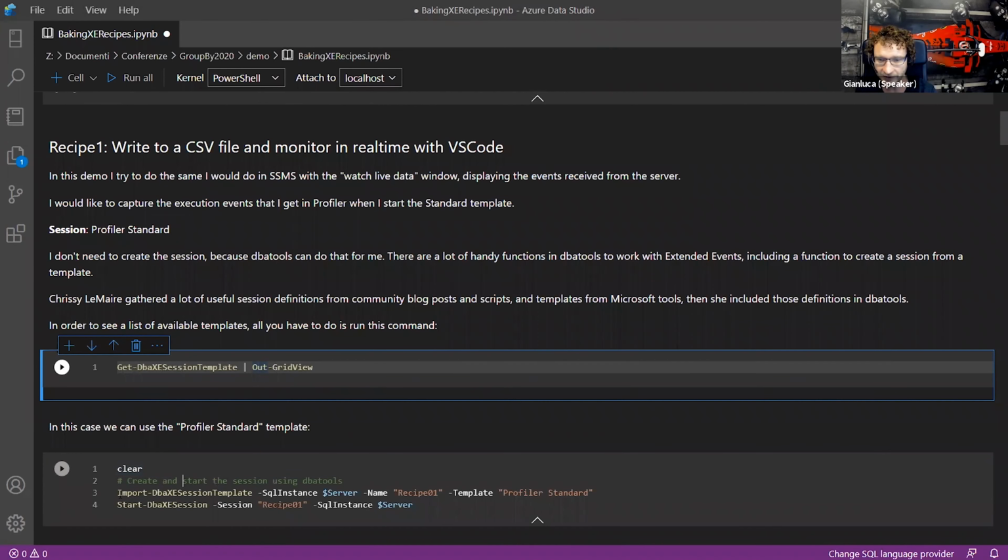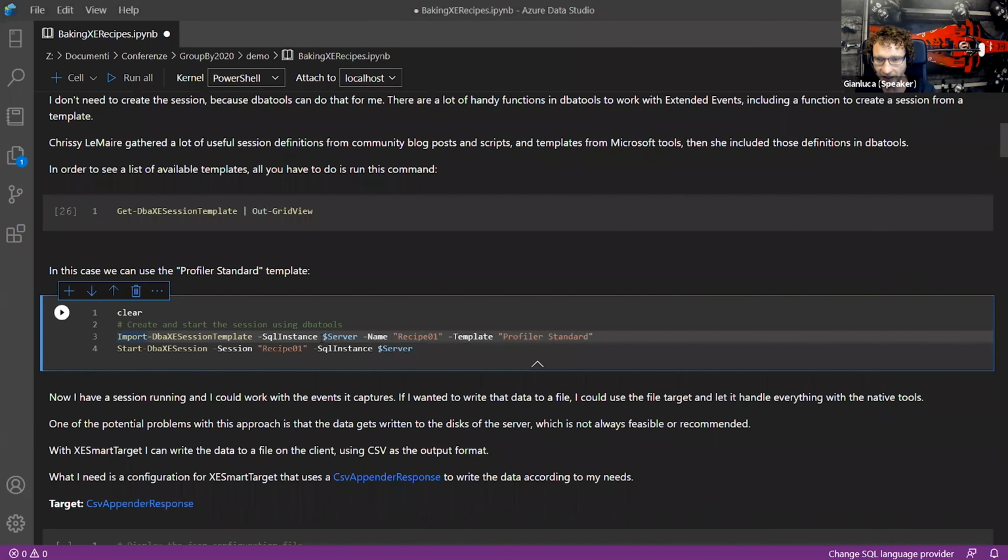All I have to do is import that template by using its name, Profiler standard, and I will import it. So this creates the session, which I will create as recipe 01, and then I will start that session on my server. So let's do that.